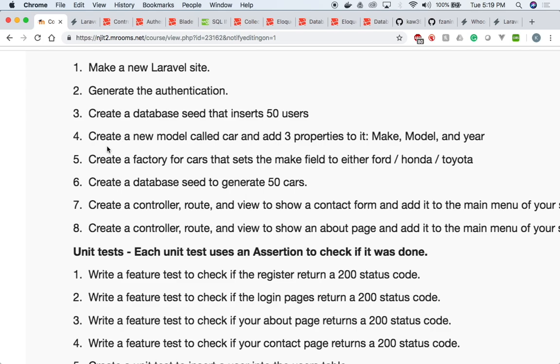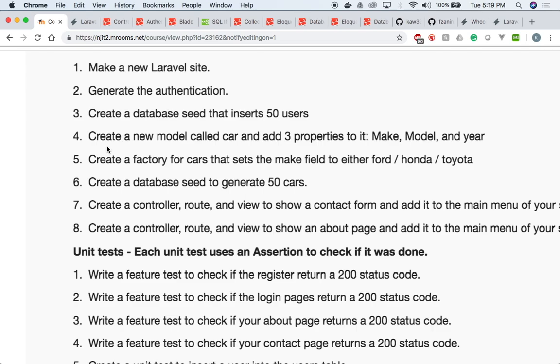Generate 50 cars, just like we can generate 50 posts. Now, I would try to bang out all 6 of these right now. I would start my project, because by next week you should be able to get down to number 6. Okay, make sense?